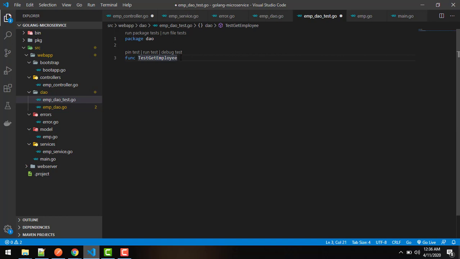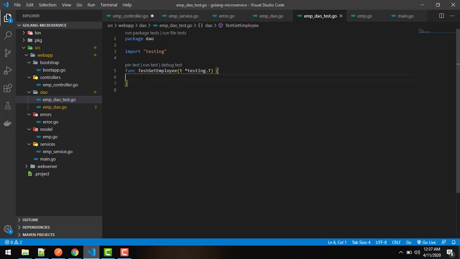See, it has identified that we are going to write a test case for our code. The next thing is that we have to put a pointer to testing.T. This is the signature.